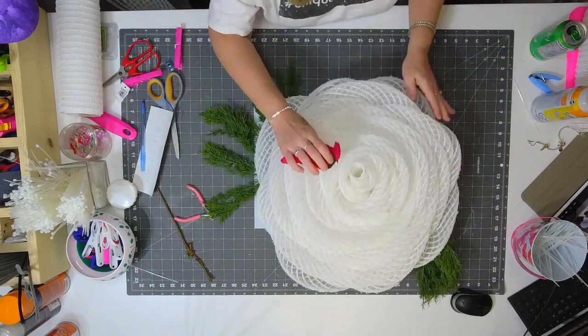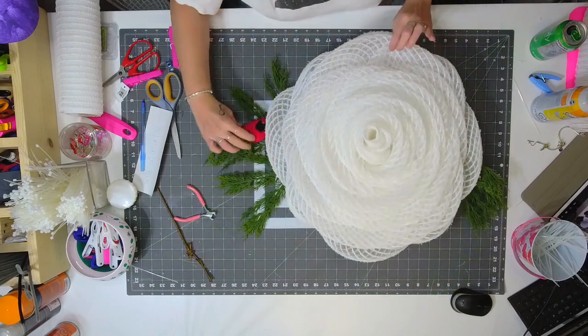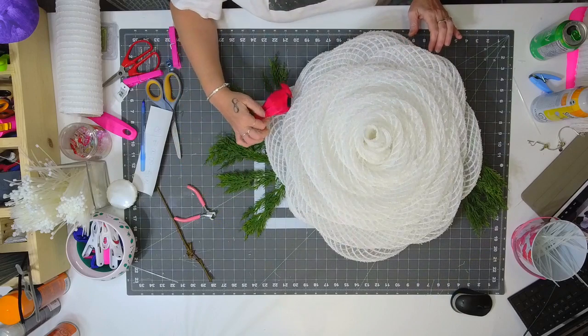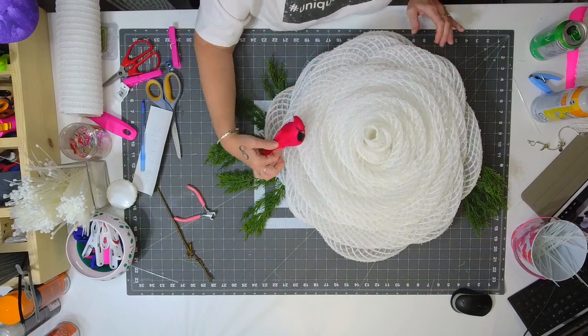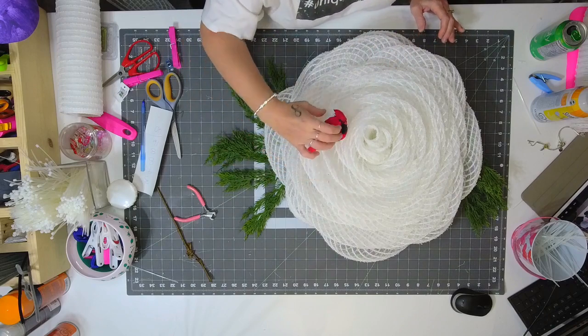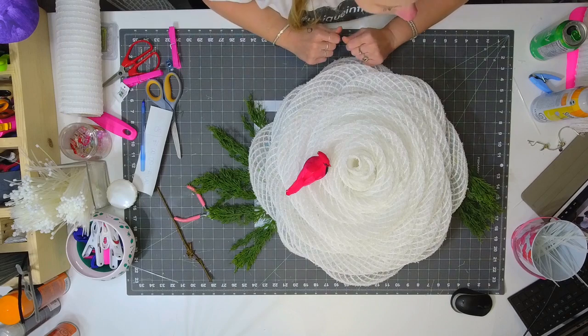Where should I put the cardinal? Should I put the cardinal in the greenery here? Should I put him on the rose? Like that? What do you guys think?